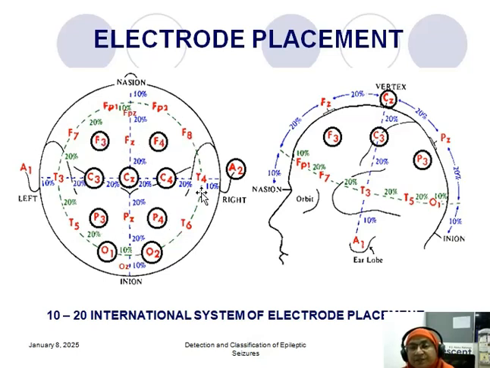So now you have fixed up the 16 electrodes onto the scalp plus 2 electrodes A1, A2 and 1 central electrode. So you have 19 electrodes here to measure the EEG signal from the brain. Why is it called the 10-20 international system of electrode placement? We take 20% and 10% to fix up the distance from the nasion to inion and both the ears to fix up the electrodes. So that is why it is called the 10-20 international system. All throughout the world this measurement is being used for all the persons who are being subjected to EEG.